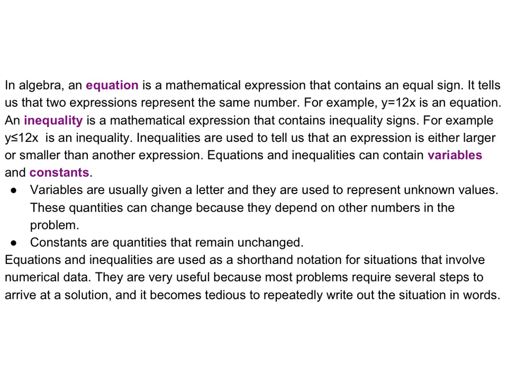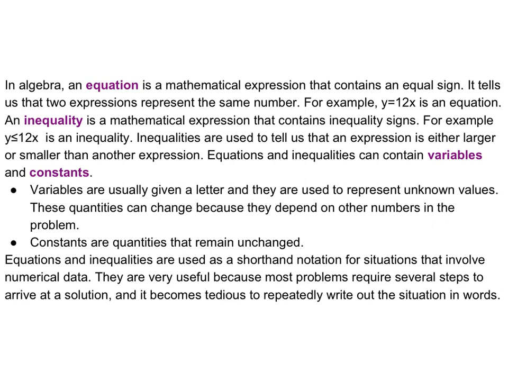In algebra, an equation is a mathematical expression that contains an equal sign. It tells you that two expressions represent the same number. For example, y equals 12x is an equation. An inequality is a mathematical expression that contains inequality signs. For example, y is less than or equal to 12x is an inequality. Inequalities are used to tell us that an expression is either larger or smaller than another expression.